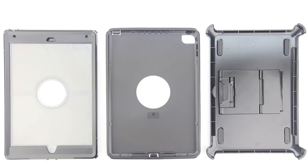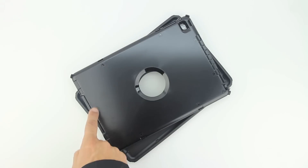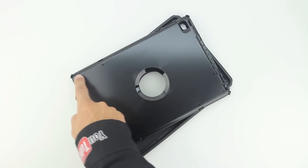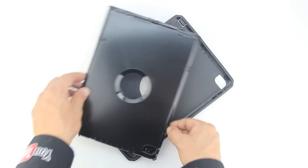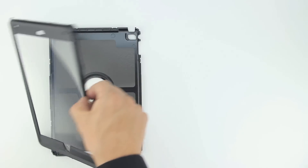Now that we've made our way around the entire case, your case should look something like this. The next step is to separate the two pieces of polycarbonate shell, which are the front and back of the case. To do so you can use tools such as a coin, a guitar pick, a screwdriver, or a butter knife. Located on the exterior of the polycarbonate shell are 12 arrows that show you exactly where to pop off the case. However, I've found that my fingernail works just fine.